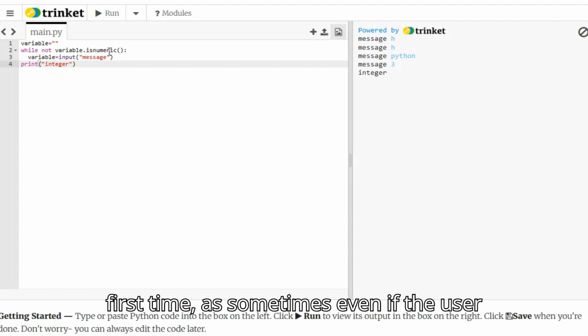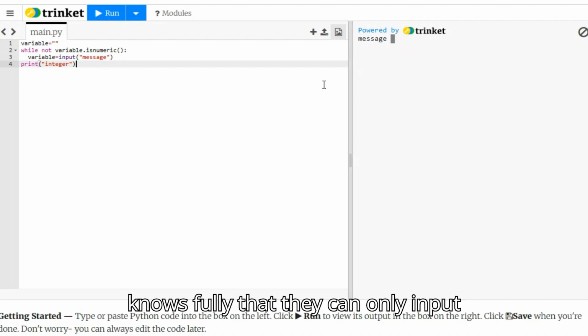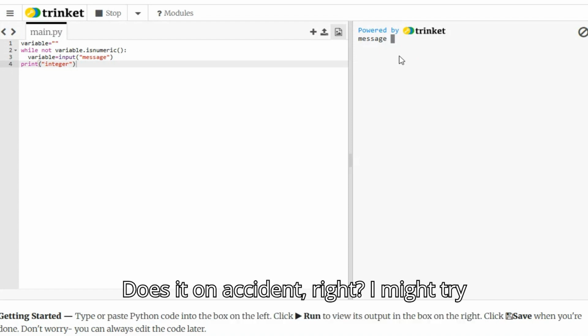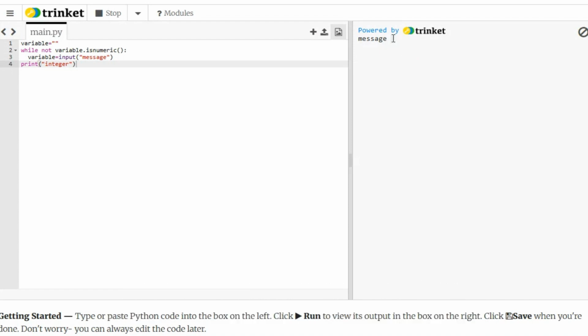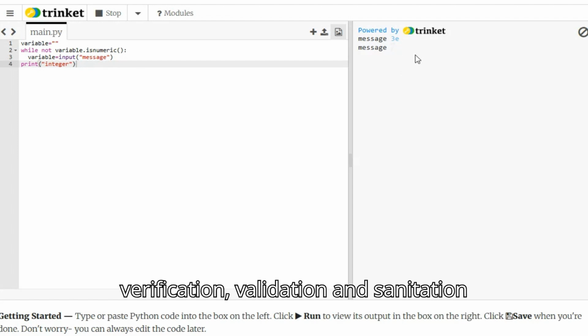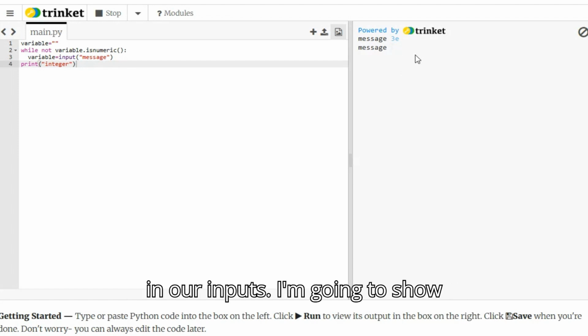As sometimes, even if the user knows fully that they can only input integers, sometimes the user himself does it on accident, right? I might try and type 34, but misclick and put 3e. Sometimes it's not the user's fault, which is why we need verification, validation, and sanitation in our inputs.